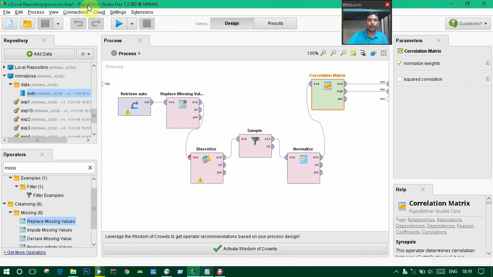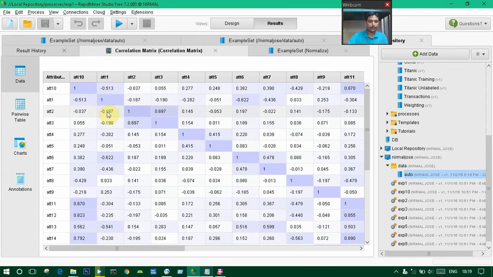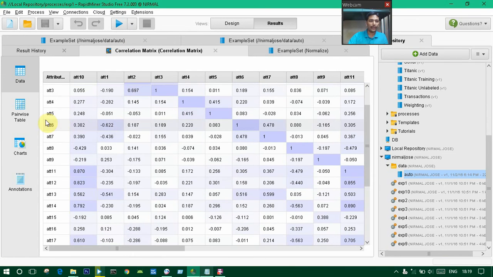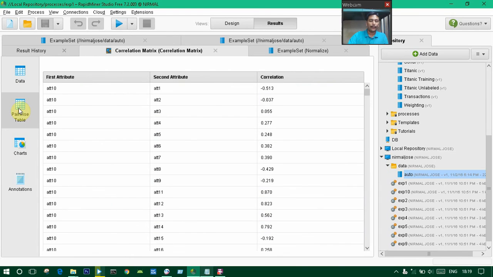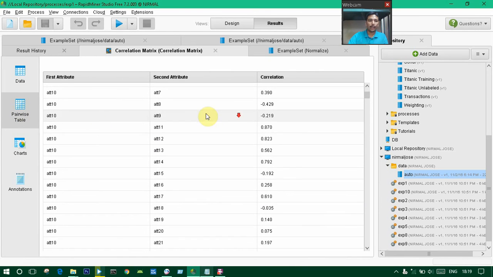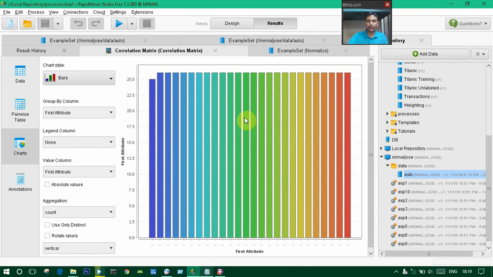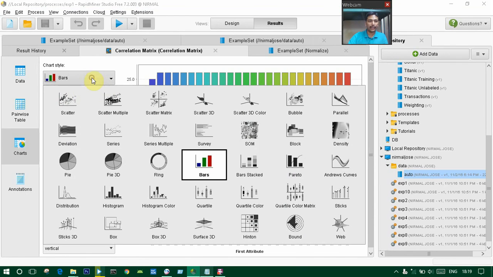If we press the play button here, it will show the output. This is the output. We can show it pairwise, and we can see the table. Else there is another option called charts. This will show a pie chart, or we can show any chart. There are options to choose which kind of chart we need to see.